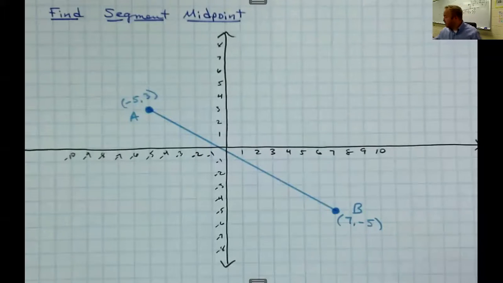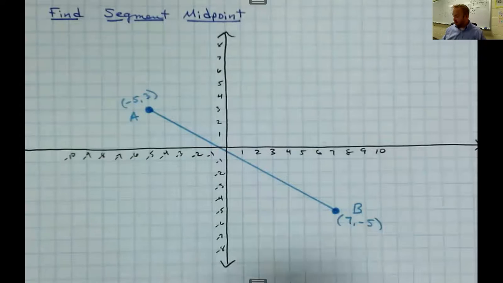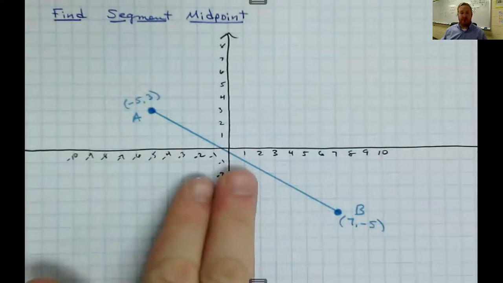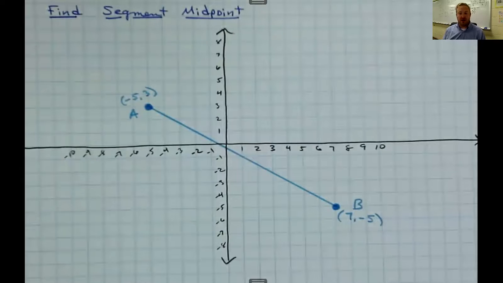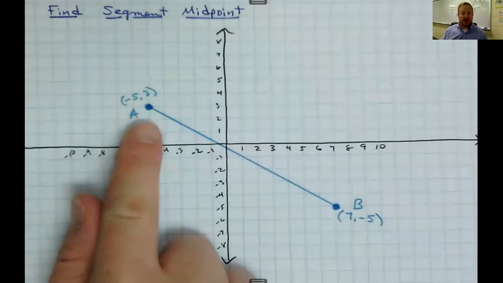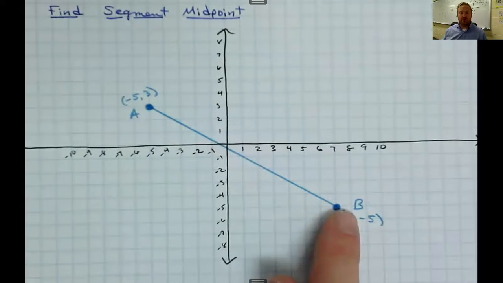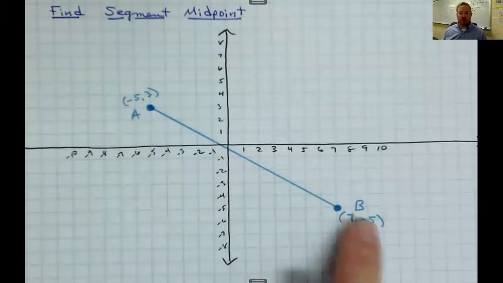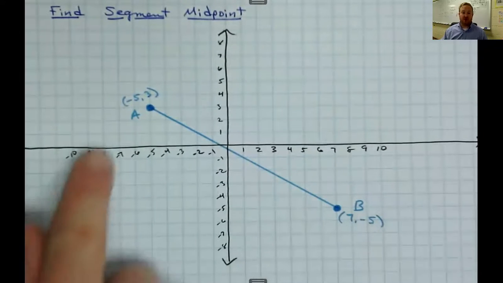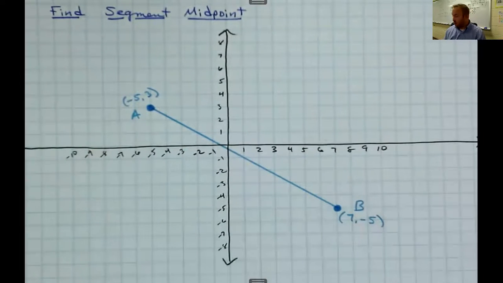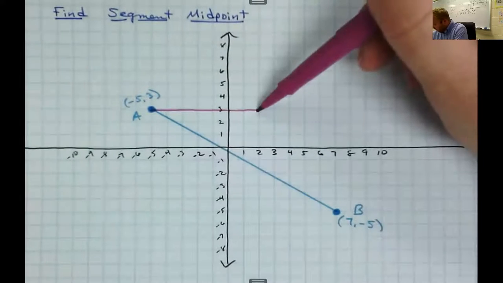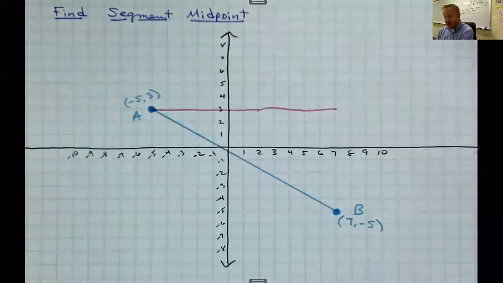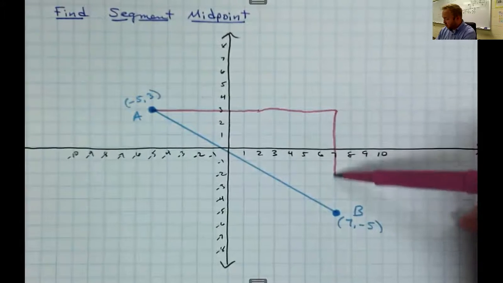Okay, so like I said, we're going to look at the concepts involved in this problem. If we want to end up at the point that is right in the middle of this segment, it's going to be somewhere right around in here, right? But we want to find exactly where it is. Think about if you were standing on point A and you wanted to walk directly to point B, but this diagonal road was closed and you weren't allowed to walk straight from A to B. That would be the easy way. Instead, you have to walk to the right a while, and then you have to walk straight down.